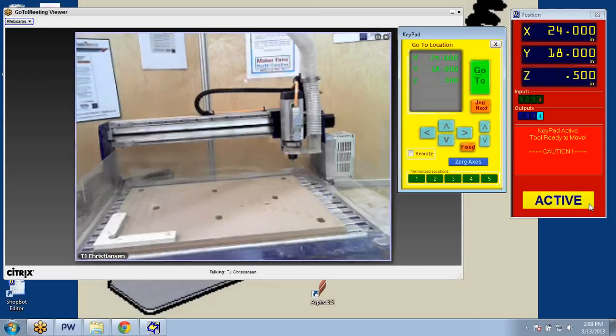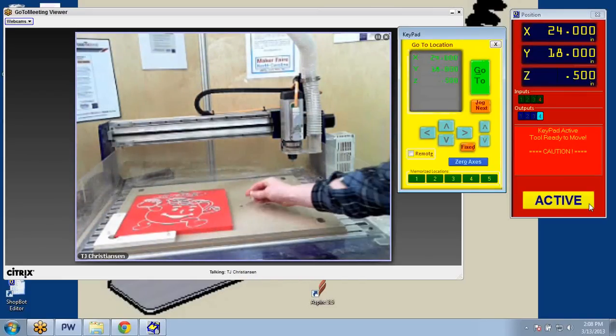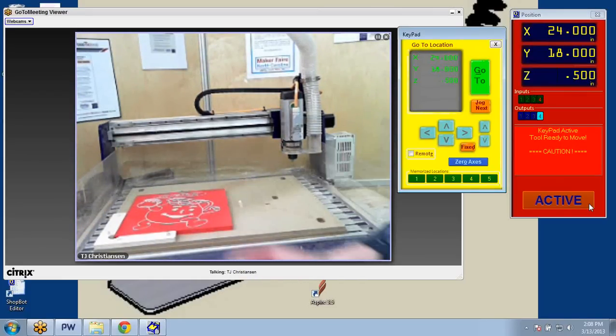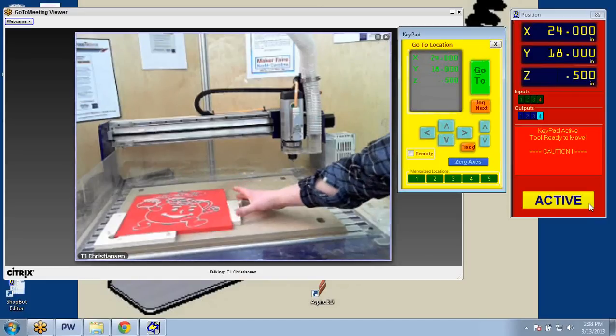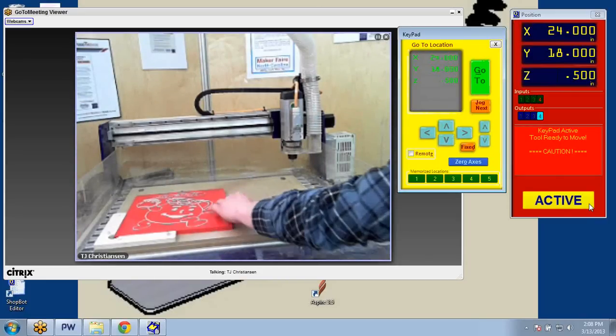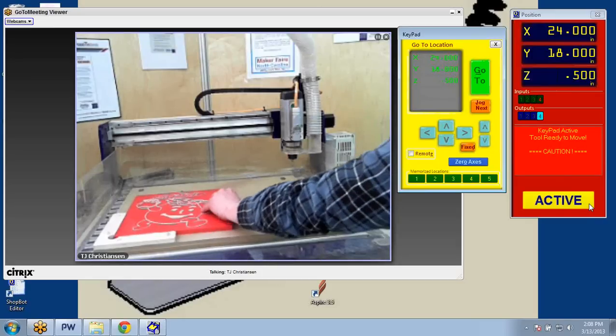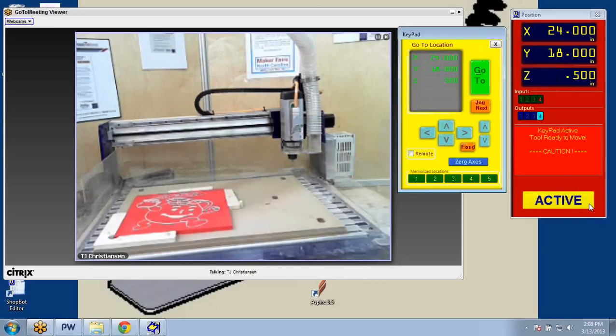So this jig's actually cut for a specific size board. You notice there, I got the Kool-Aid Man hole here, and that jig is just a tapered block of wood that I'll stick in there, and the tapered jig will hold it in place. So that holds it tight, and then the same thing here, I slide that one in, and that holds it tight against that dowel. So now that board is held in there tight by the jig.